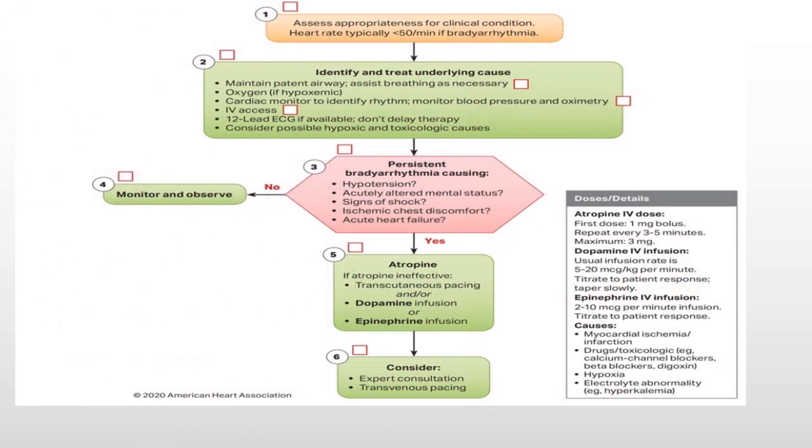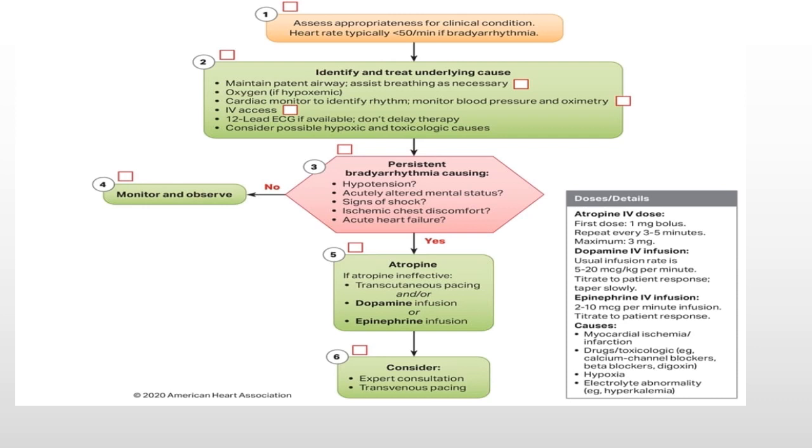So how are you going to treat it? In the first slide which I created as a summary, I told you that you have to assess the pulse, then you have to see if the patient is symptomatic or not. So the same things, you have to maintain the airway, breathing and oxygen, attach a monitor, identify the rhythm, and maintain IV access. A 12-lead ECG is optional. It can be done when ROSC is achieved or if the patient is stable.